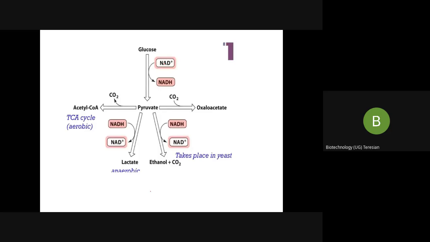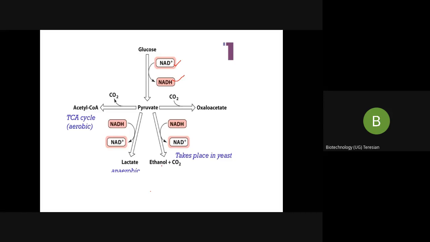So in the sixth step, as I told, you see here NAD is reduced to NADH. So when the pyruvate is getting converted to lactate or when it is converted to ethanol, NADH is oxidized to NAD. Similarly here, it gets oxidized to NAD. Now what happens? This NAD is used up here for the reactions to continue.